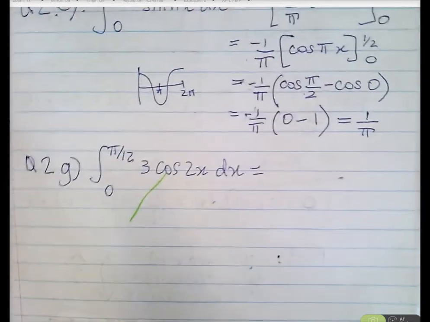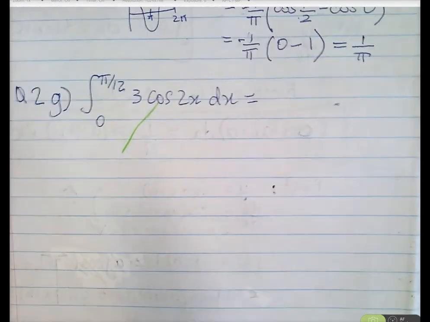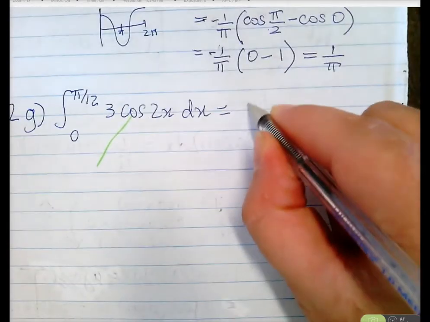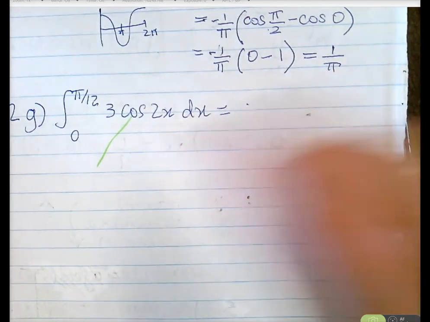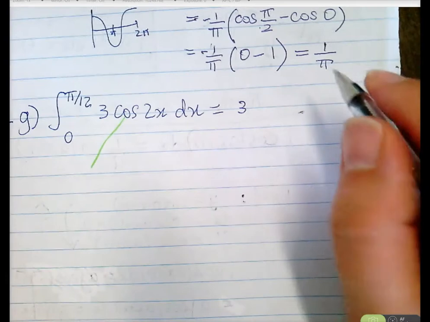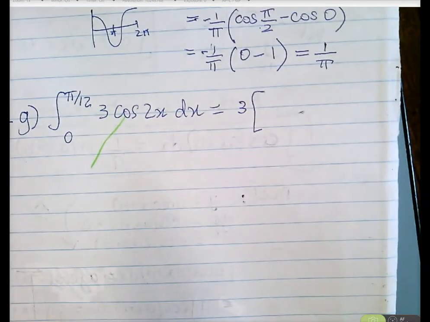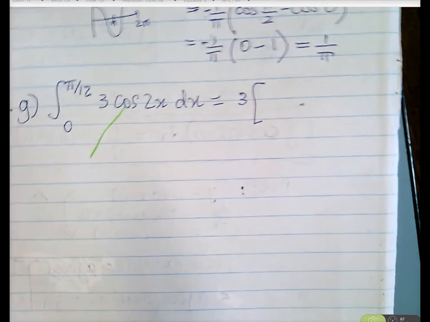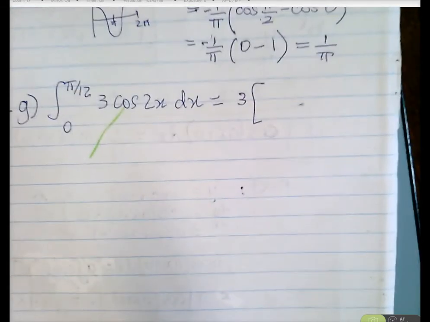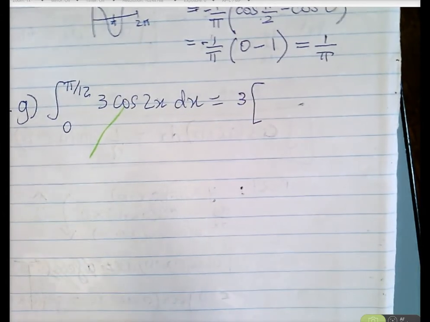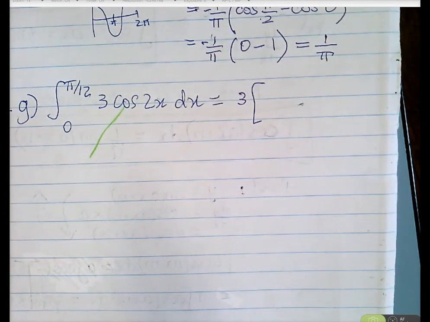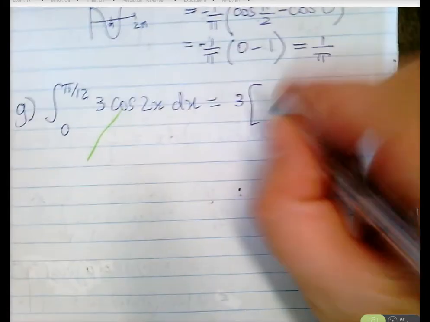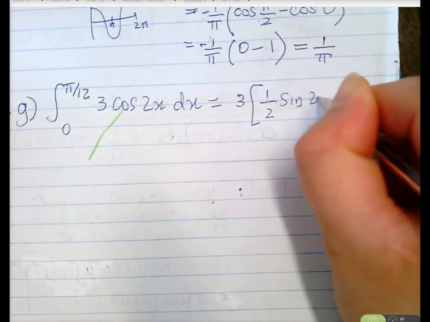The next one. What do we got? Well, isn't it 3 times the integral of that? I'd be pulling the 3 out, by the way. Integrate cos, what do you get? Differentiate sine, you get cos. Integrate cos, you get a normal sine. See, look, if you remember, if you differentiate sine, you get the normal cos. So if you integrate the sign changes. This is 2 unit. So it's just 1 on 2 sine 2x.